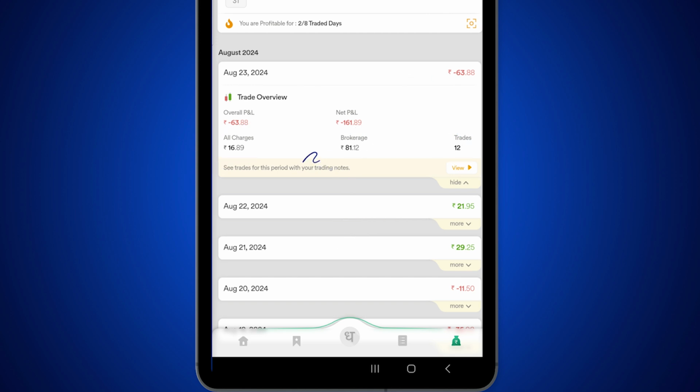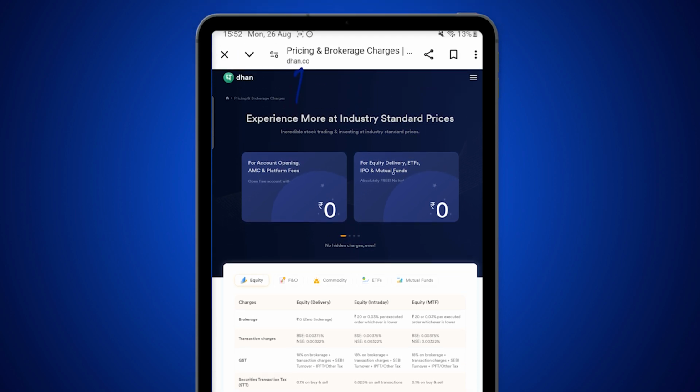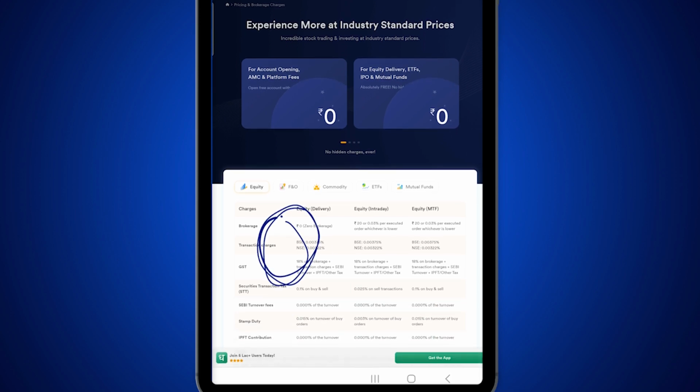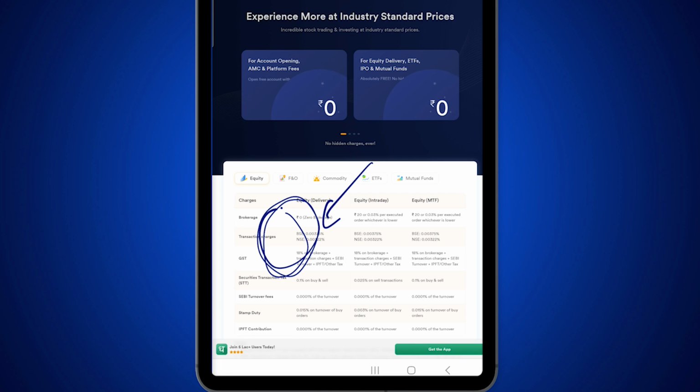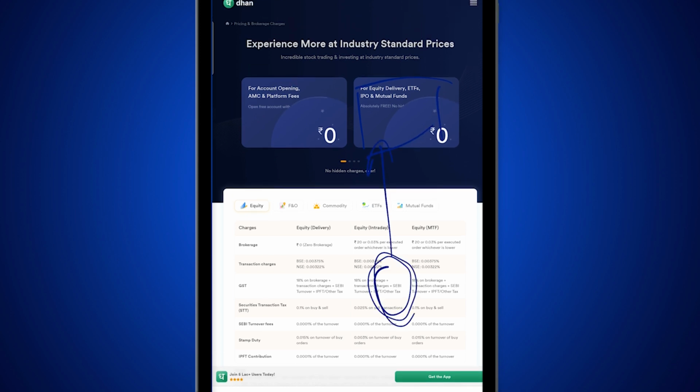By the way, if you go to Dhan website, I will show you right now. So guys, as you can see, I have currently come to the Dhan website, and on Dhan website you can see that there is zero AMC and platform fees. So if I want to make an account, I have to pay a total net worth of zero. So I don't have to pay any charges for it. If I want to invest in ETFs or futures, I also have to pay a total of 0 rupees. So that is very convenient. If you just want to make an account, you don't have to pay any money or any kind of amount to Dhan. But what are the brokerage charges?